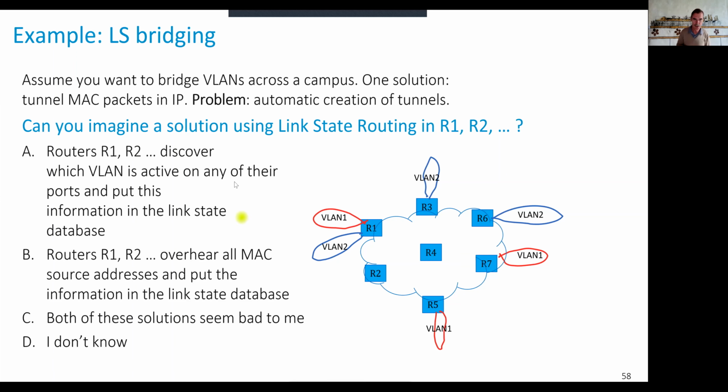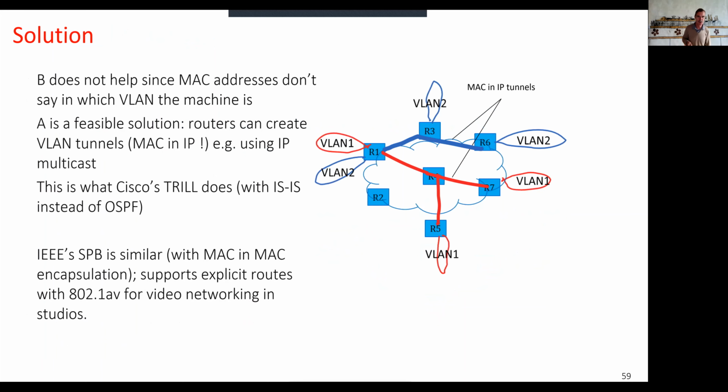So one idea could be to put this picture that is here in the link state database, by saying which interface has someone who is in which virtual LAN. This is in fact exactly what is done by some system that is called, for example, Trill. So all routers will have exactly this map, and then router 1 here will see, oh, I must support virtual LAN 1, so I have to build a spanning tree with R7 and R5.